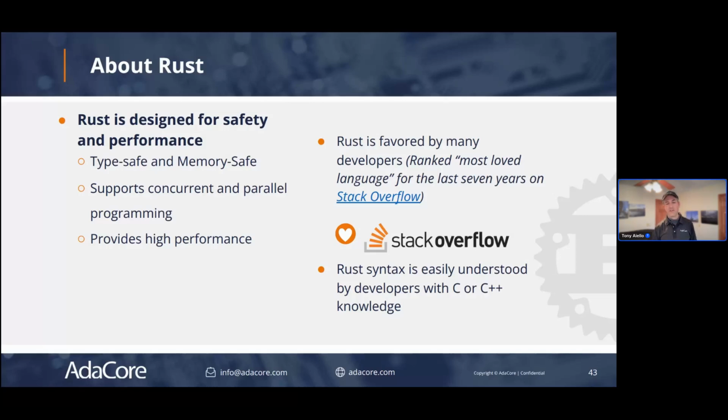So we see a lot of interest in Rust. There's a lot of community upswell around Rust, and that's something that we are definitely paying attention to at AdaCore. As we look into the future, we imagine that Rust is going to be a language that will be increasingly adopted for safety critical use. And we like this because Rust offers an opportunity, a kind of off-ramp, if you will, for folks who have been doing C and C++ for a long time, and perhaps who feel like Ada is a bridge too far. So we're certainly committed to Ada. That commitment is not going away. Ada will be a language that we push into the future as well, but now we want to offer Rust alongside Ada.